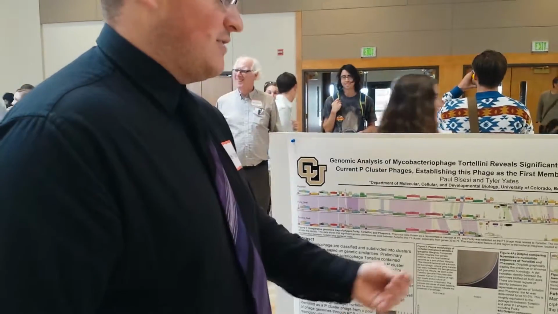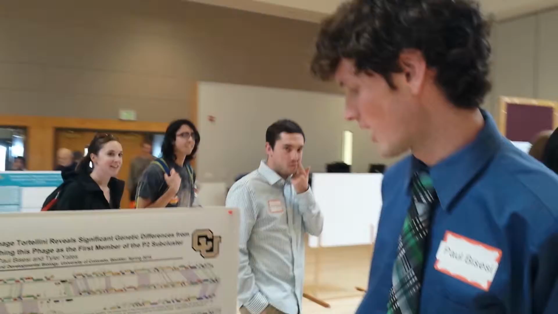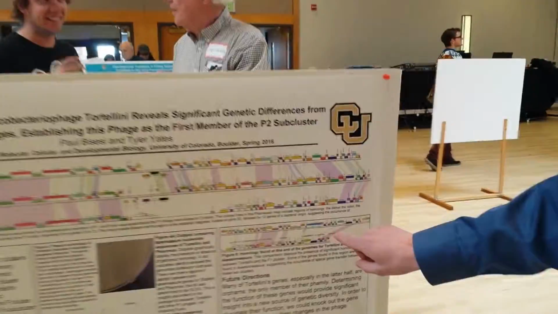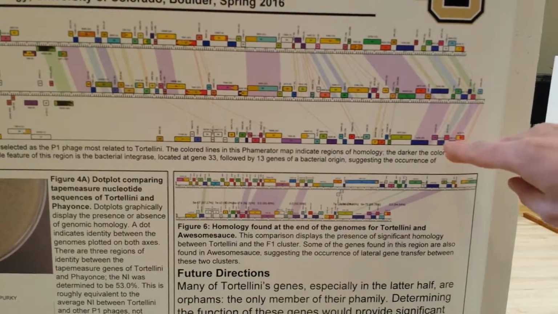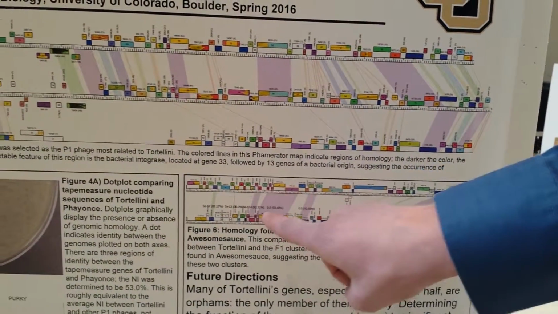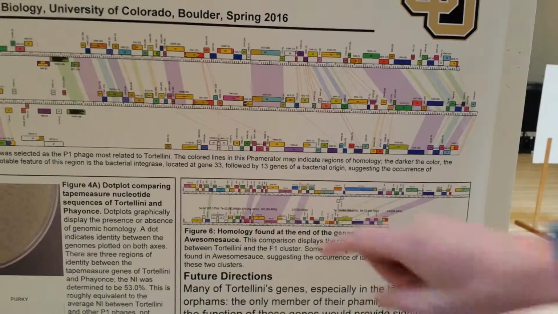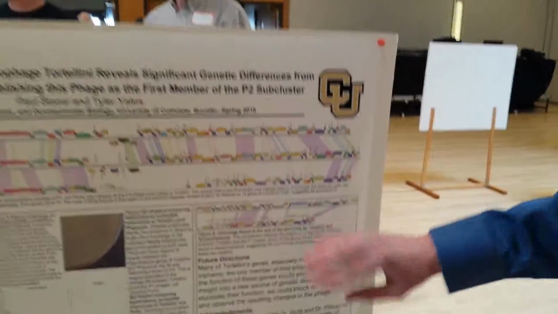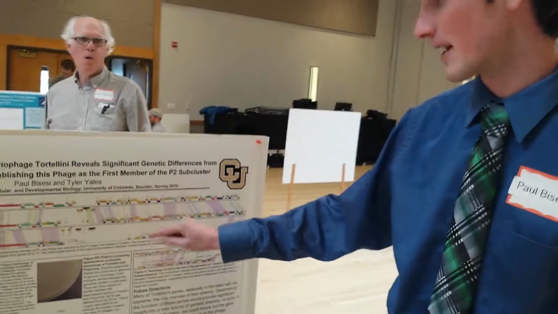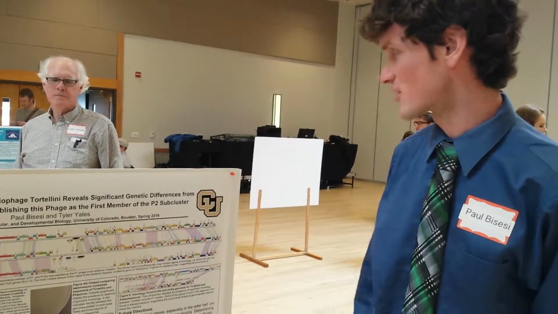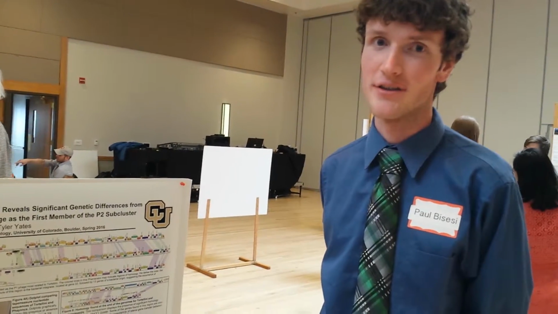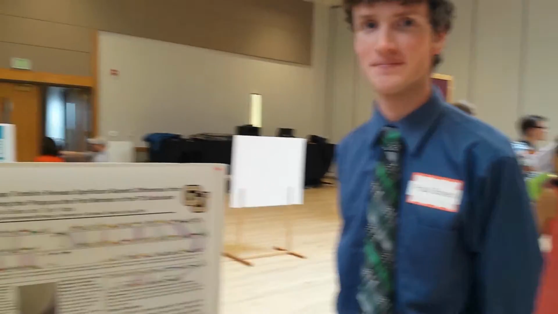From there, we wanted to get a little more information about the F cluster. The interesting thing is that this FAMRater diagram displays tortellini's genome on the bottom compared with an F1 cluster phage, Awesome Sauce, and this is the back half of the genome, which corresponds to right here. Interestingly, there is much more homology present between these two phages in completely different clusters than there is between phages in just different subclusters, which shows the immense diversity present in the back half of the tortellini genome.